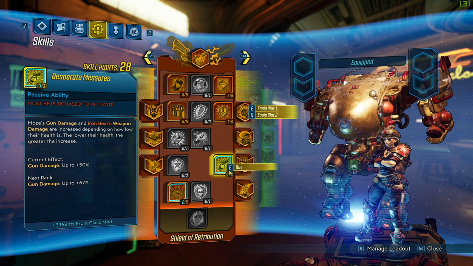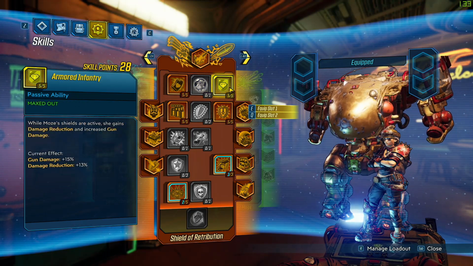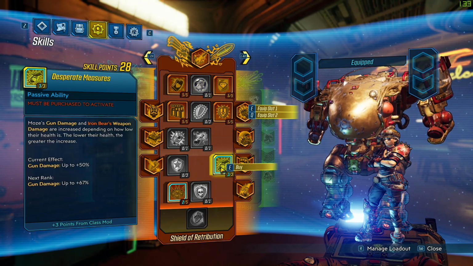Some people might say to put the points into Desperate Measures, but you don't want to do that because with the way that your shield works, Stopgap, you're pretty much never going to have low health. Your shield's always going to be active, which is why Armored Infantry is good. And your health is never going to be low, so you're not going to be gaining anything out of Desperate Measures. It actually kind of sucks that my class mod gives me some points in Desperate Measures.